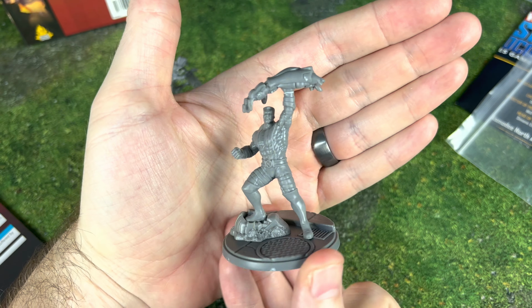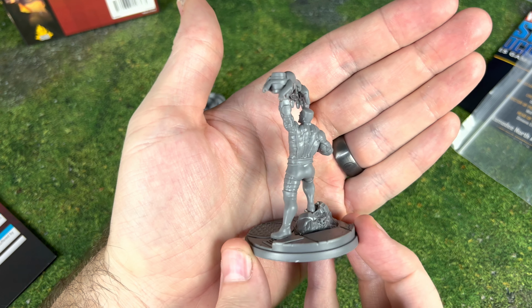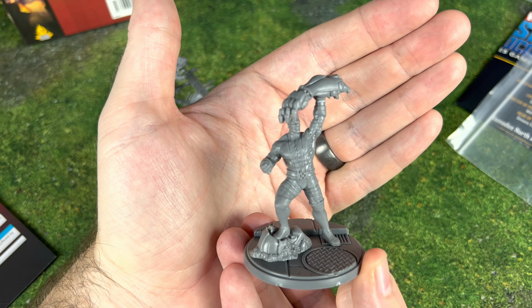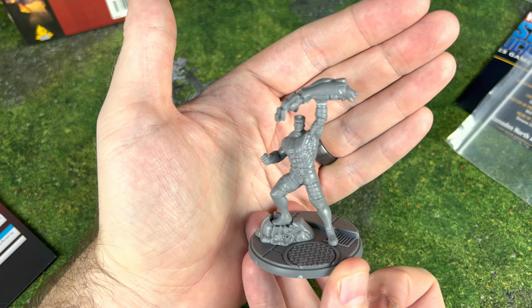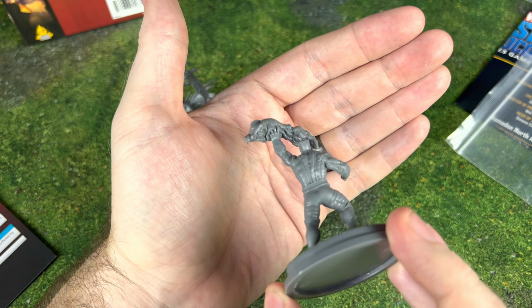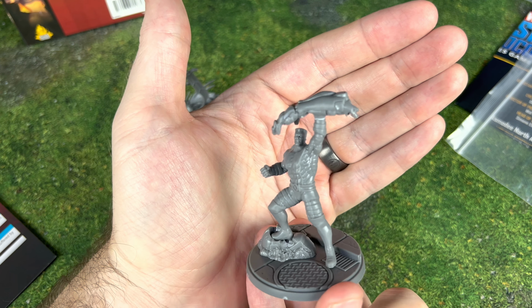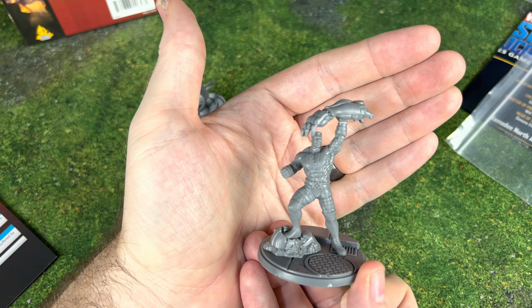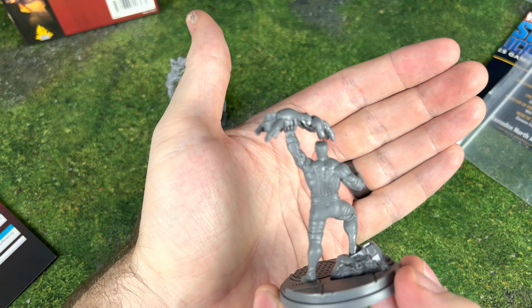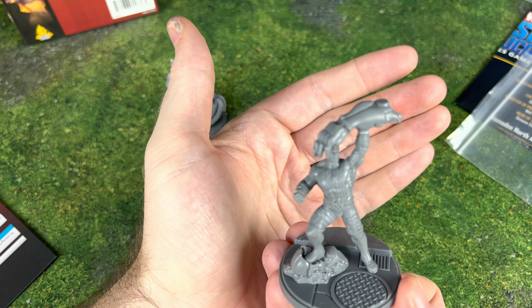All right, so we are done putting these together. This guy was maybe the easiest Marvel Crisis Protocol miniature I've ever put together, outside of, I guess, Miss Marvel's single piece, smaller version. But this was very, very easy, although I am really annoyed that while his hand is there, it's attached to everything else, and I don't quite have the green stuff skill to sculpt a new fist out of him. So I'm going to leave him there with the Sentinel hand. And that's just the way it's going to have to be, I suppose. But yeah, so Colossus looks pretty good. He's standing on, like, crushing maybe a Sentinel head there, which is pretty cool.